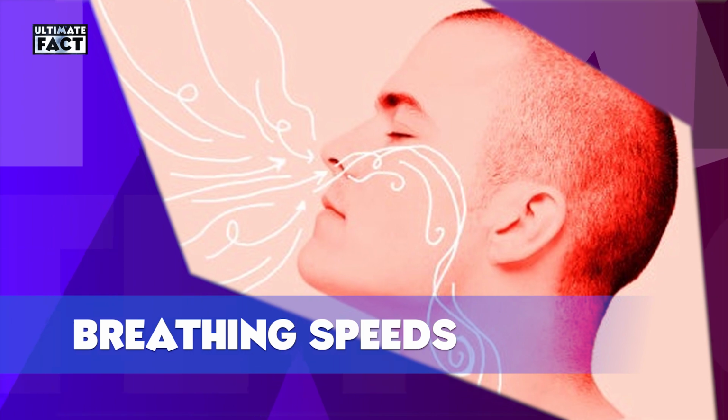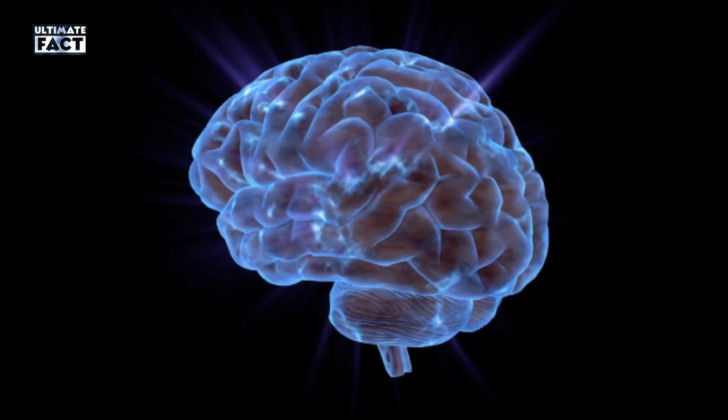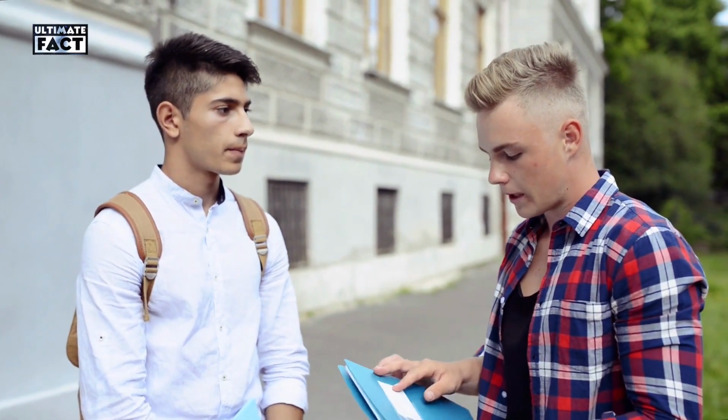Breathing speeds. You might have noticed that your brother suddenly started breathing really fast as you ask him questions about his wife's health. Or you might have heard your husband's breathing slow down as he reports his whereabouts to you about the previous night. Changes in breathing patterns can be a giveaway that you're being lied to. Deep breathing, for instance, suggests that the brain has increased its activity. If mindfulness has taught us one important lesson, it's to pay attention to our breathing. In this case, you should pay attention to the breathing of others just as mindfully.